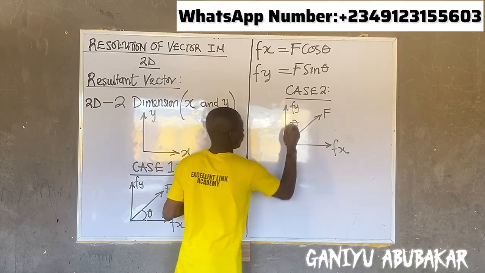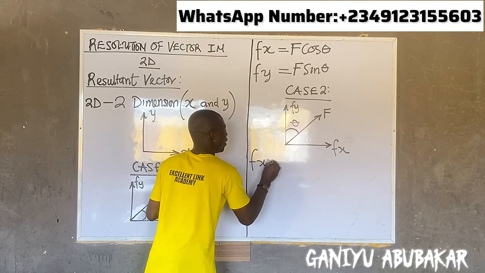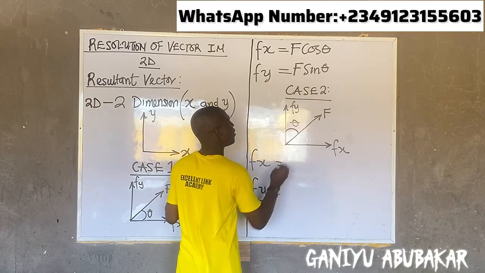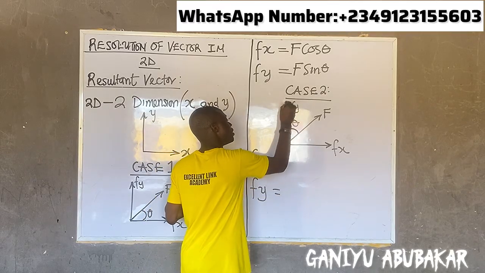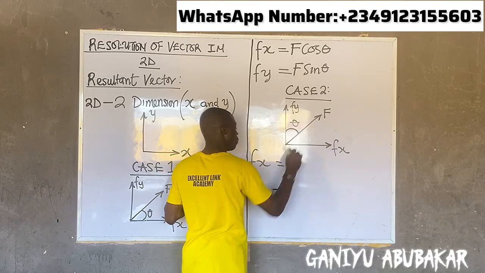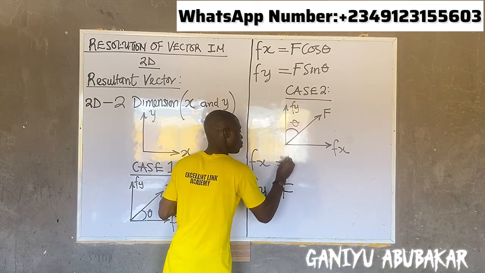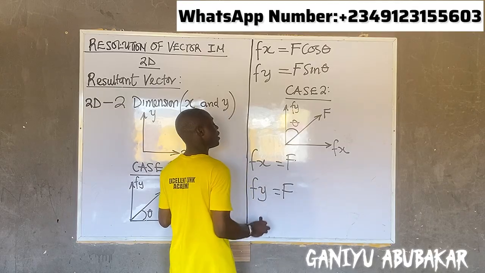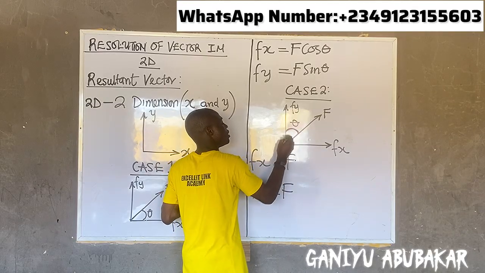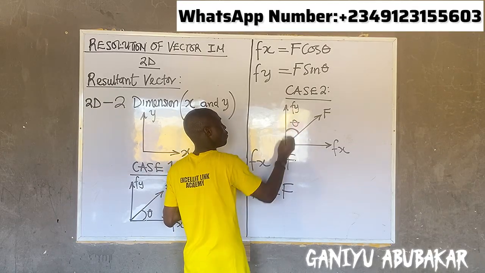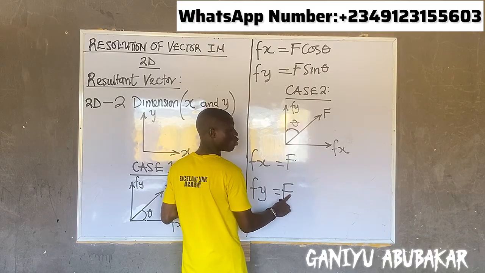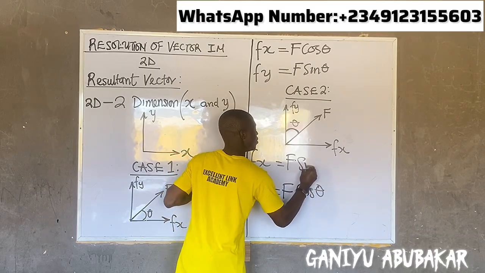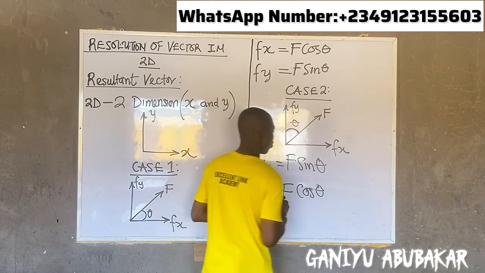So let's get f of x and f of y. What will be the f of x value? What will be the f of y value? Observe that the angle is lying on what? The vertical. So it means your force first, as we said, the force should start first. Then the angle is lying on the vertical in this case, right? F of y. So it means f of y becomes cos theta. Here becomes sine theta automatically.